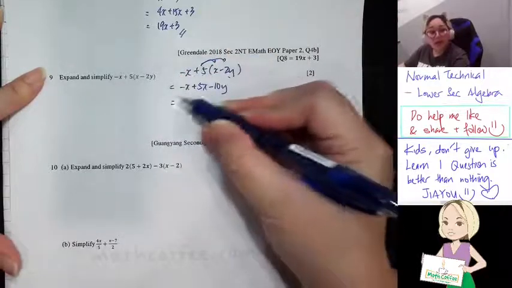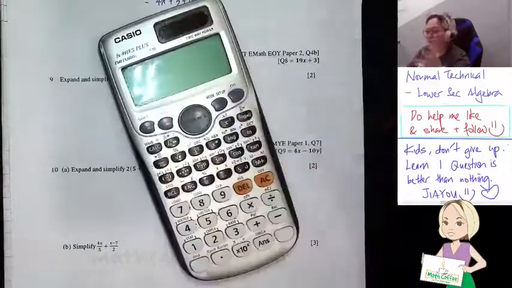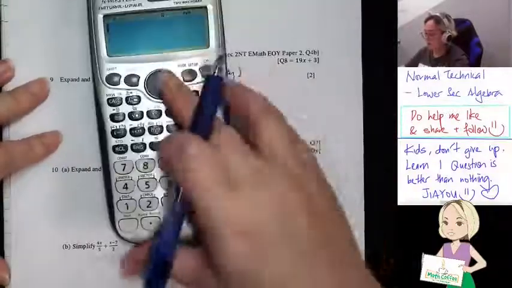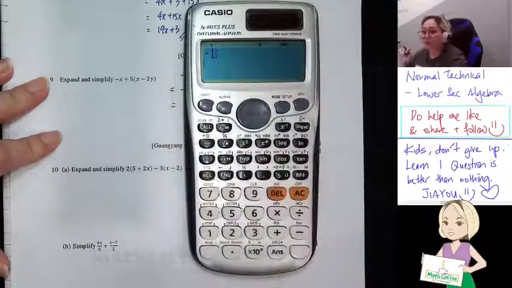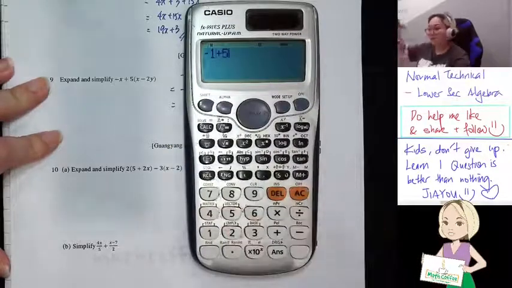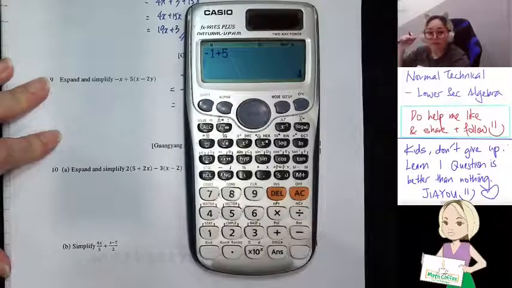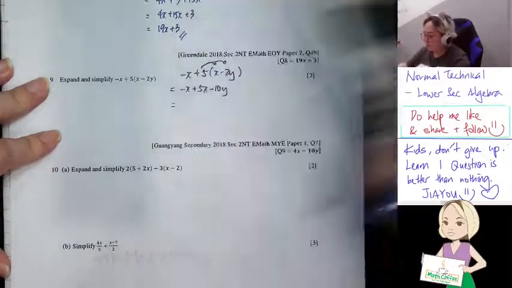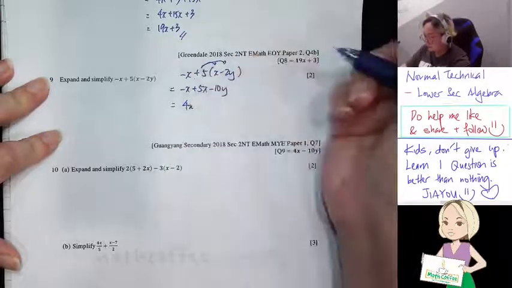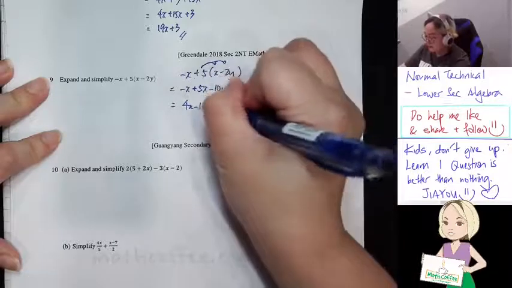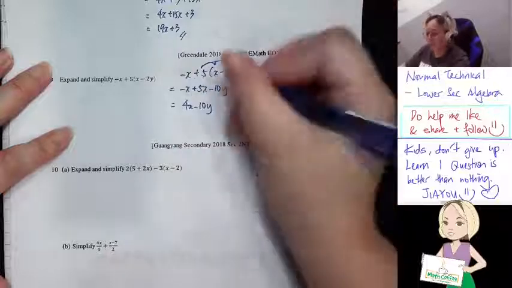Minus x plus 5x is the same as negative 1 plus 5. So a lot of students don't know how to deal with negative. Never mind, we got calculator. So negative 1. It's like you are at basement 1, taking the lift. Then you go up 5 levels, right? Basement 1 will go to ground level, then after that you plus, so it becomes 4. So that means this is 4. But of course, must remember to put back your x. So you will have minus 10y. Okay, 4x minus 10y is the simplest form, and this is your final answer.